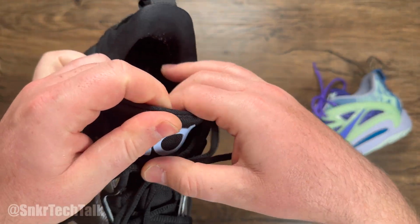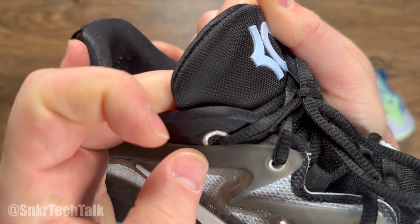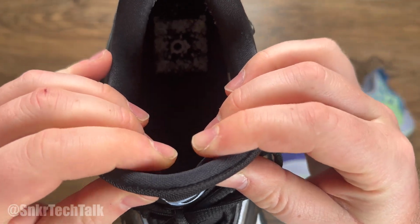And then the tongue is basically a screen mesh, and that's very breathable and pretty nicely padded as well on your foot.